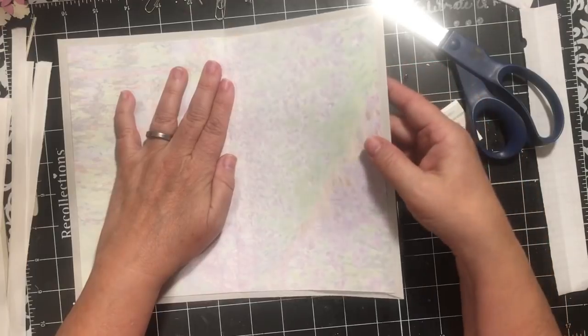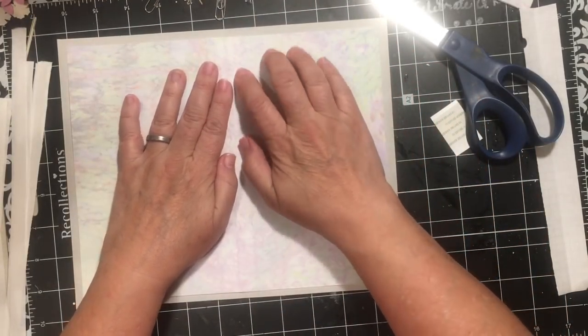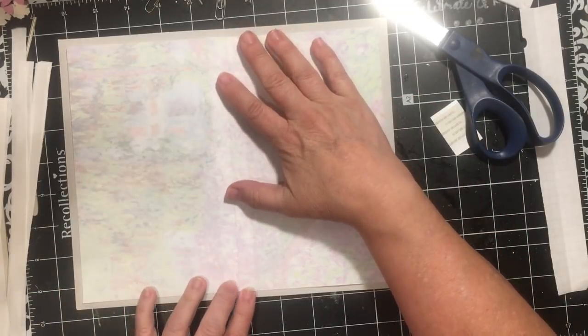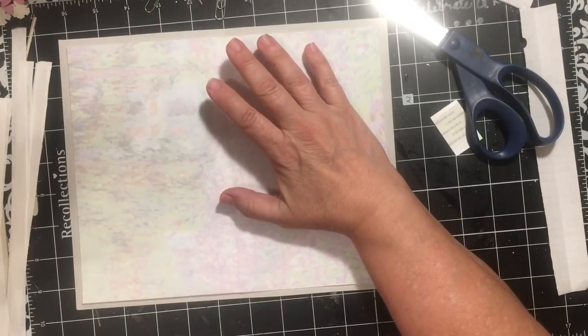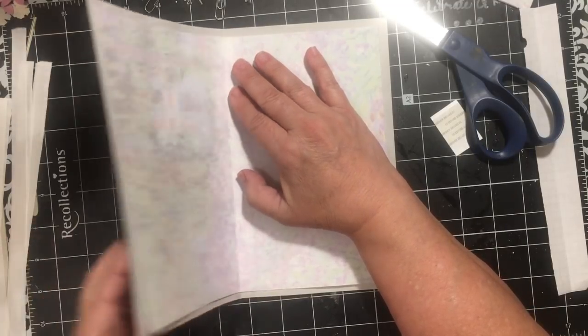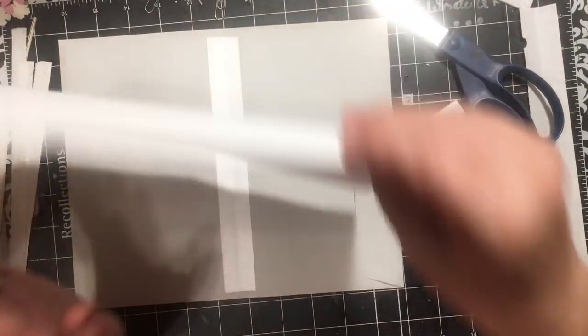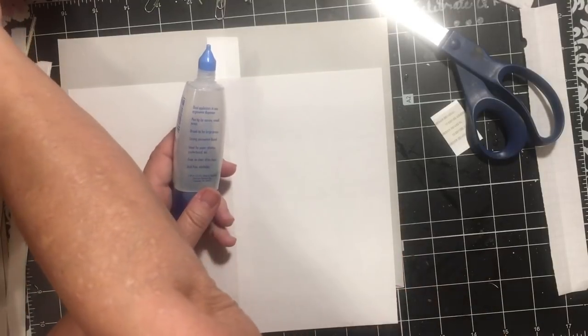I like that very much. And of course, if you would rather use this on the front cover, you can use this on the front cover. I like it on the inside. I have an idea of what I'm going to do on the front. And so let's go ahead and we're going to use the bottom of this one.